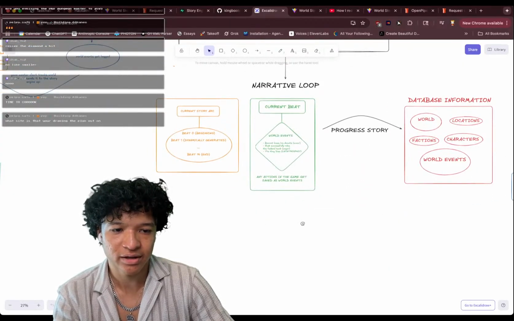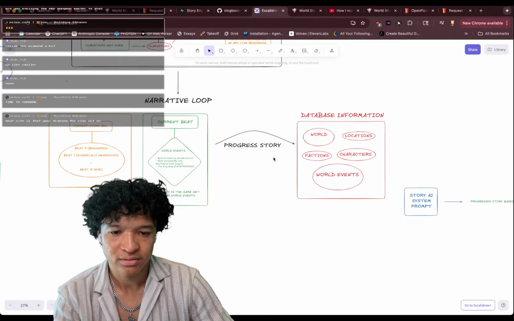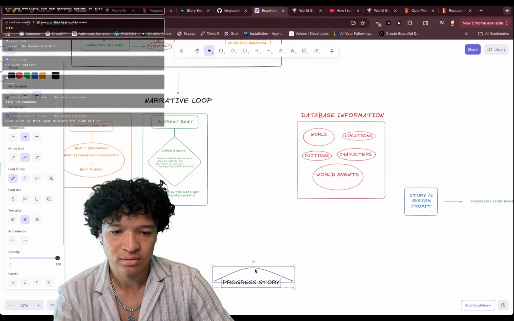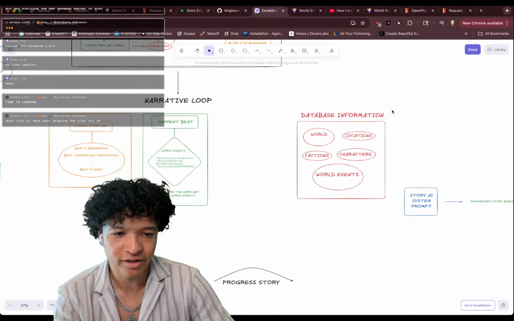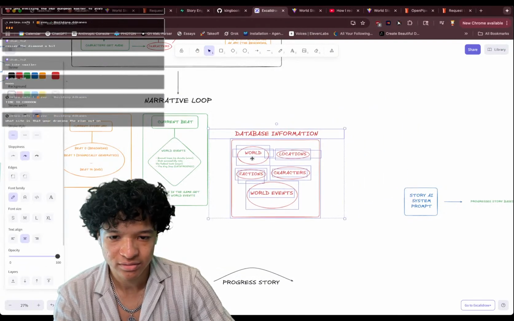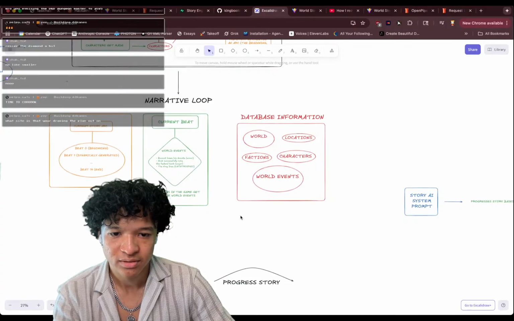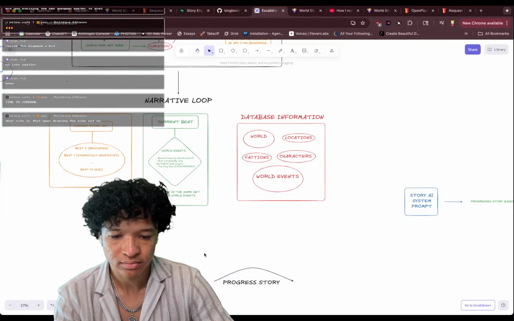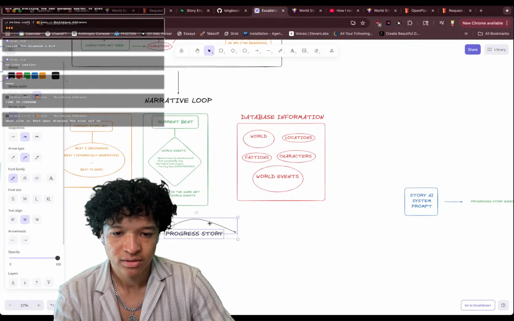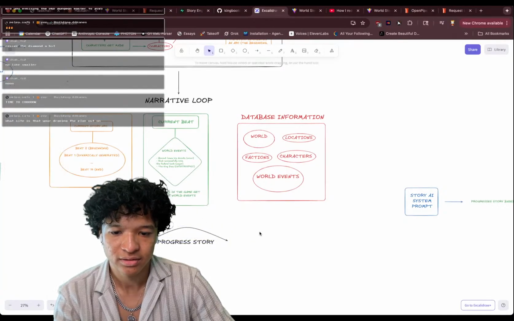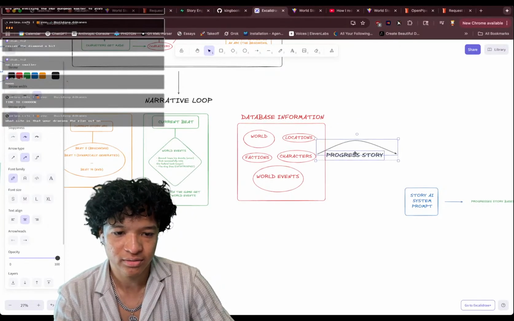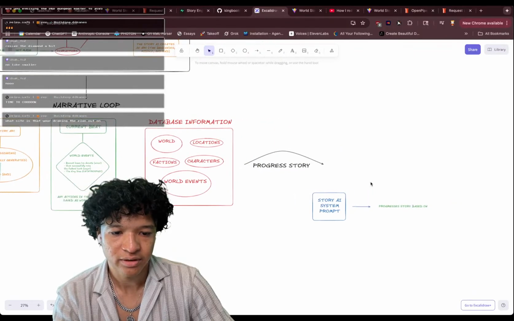All right, so let's say that, oh fuck, it got real with this song. Right, so this is the database information. Let's say that you now want to progress a story, right?